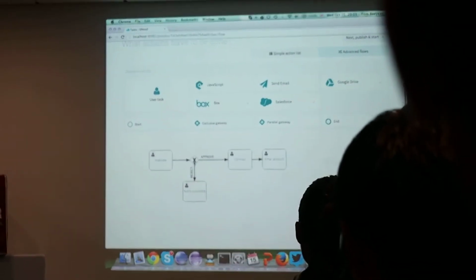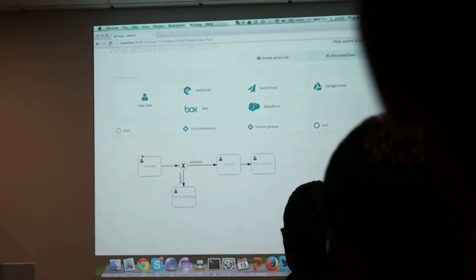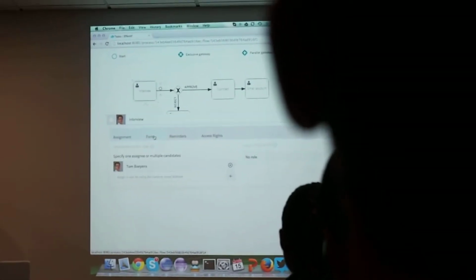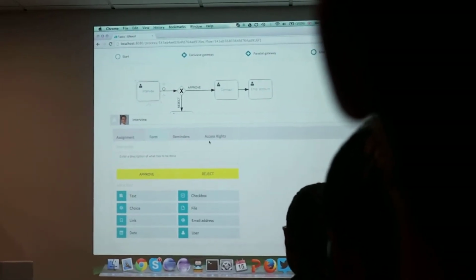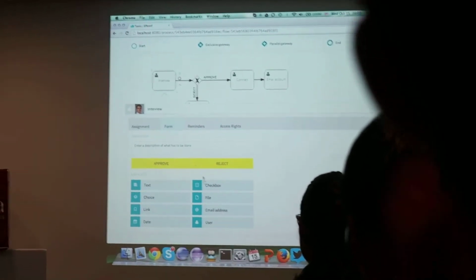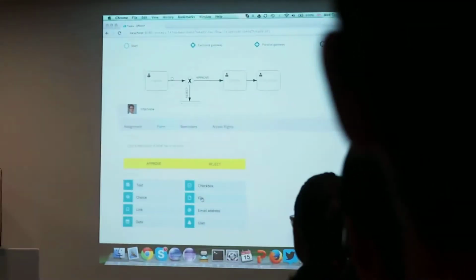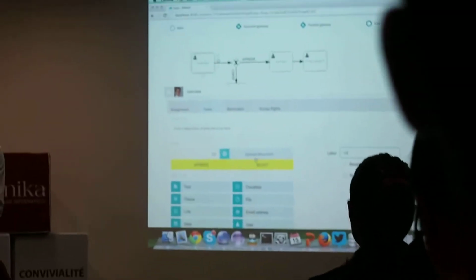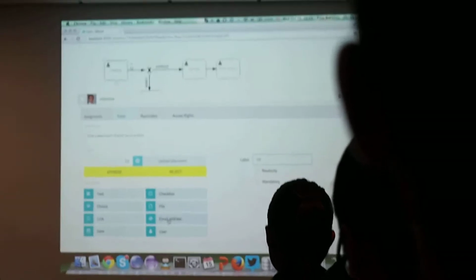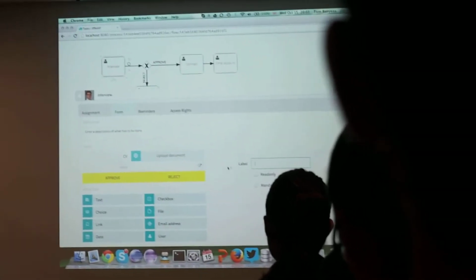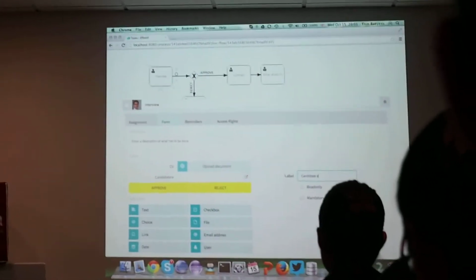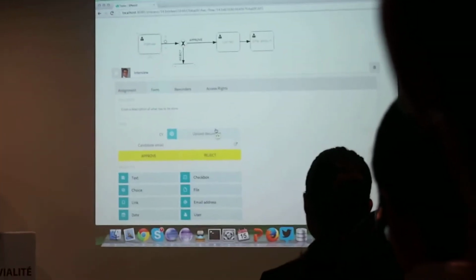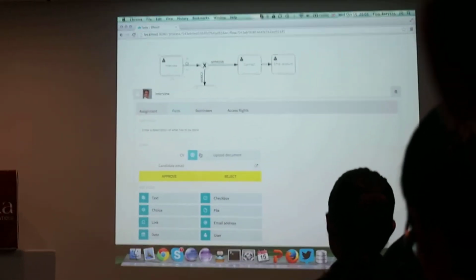There's a couple of other things I'd like to show, the ones that I sort of said in the beginning. So let's add some more data to it, right? Let's say the CV has to be uploaded, and the candidate's email address has to be uploaded. So we can quickly add a form to the task.